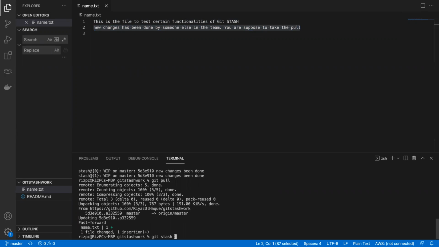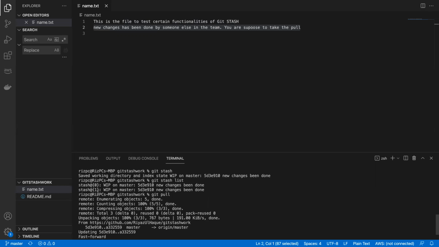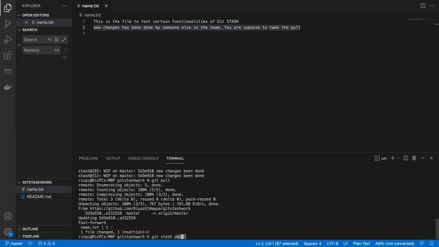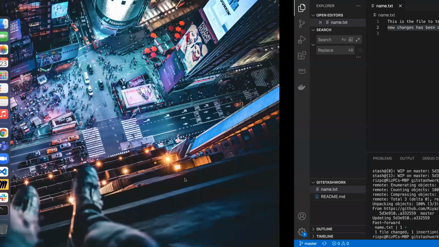Now by default, if you write git stash pop, pop is literally like a stack. If you know stack as a data structure, there is a pop and push, right? Push and pop. So pop will automatically take the latest stash and remove it from here. Pop will remove, like a typical data structure.